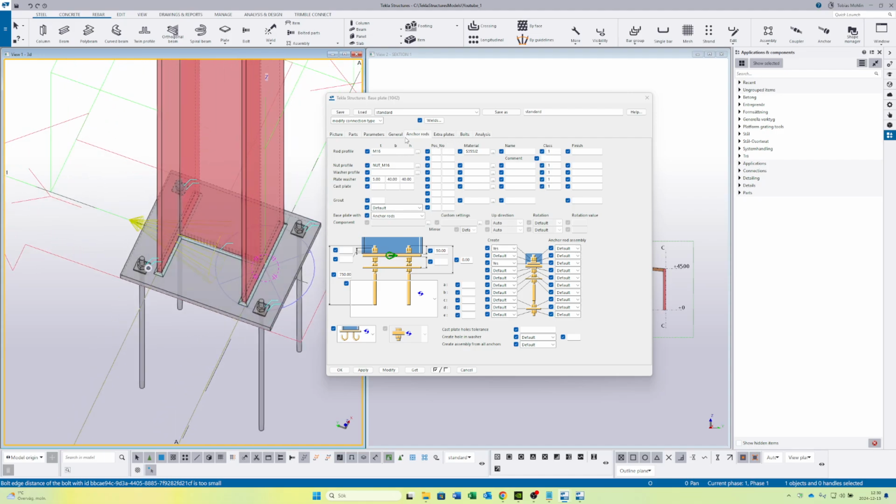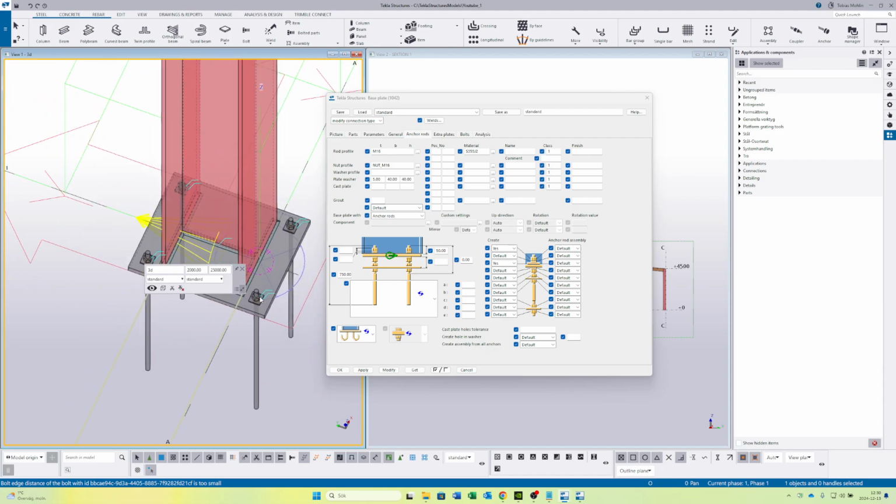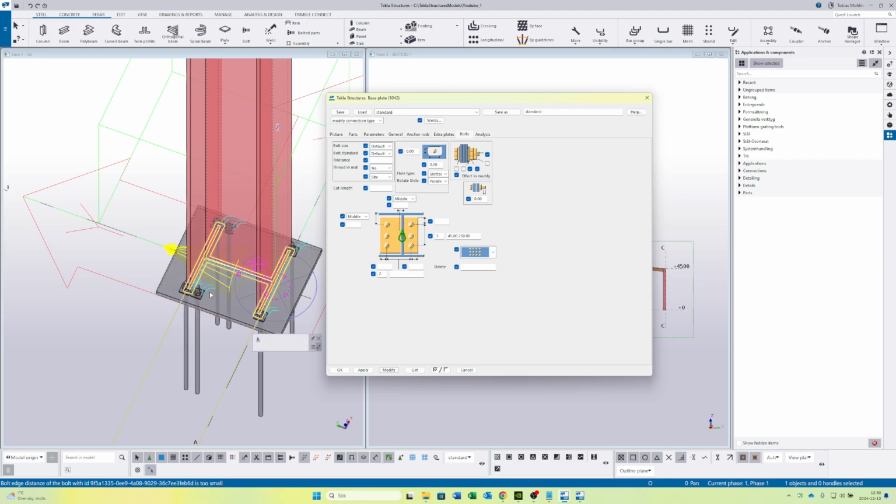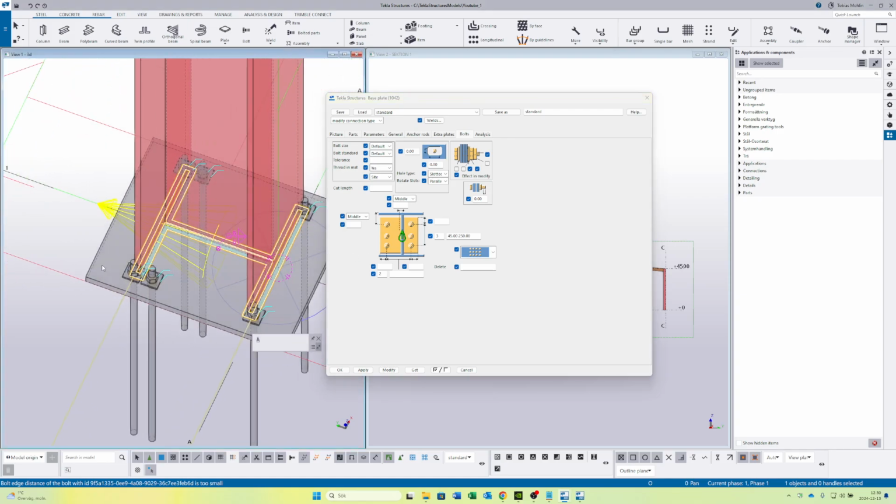So that's that. Now maybe I want more anchor rods. I don't want four. Maybe I want six, right? So then I can say I want three in this way, and I want two on that way. Now if I modify, as you can see, I'm going to get three evenly spaced, but I can also say that I want maybe 45 and 250, right? You know, just to say something. And it's going to look really weird, but you can specify the distances between them if you want to.